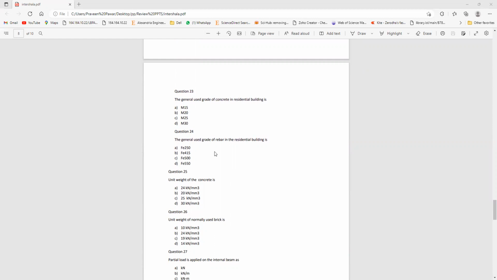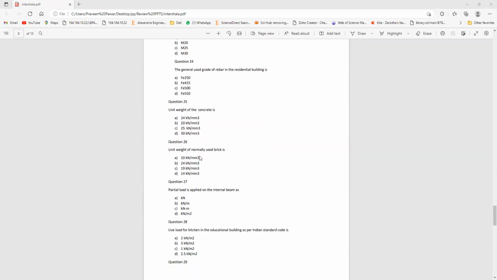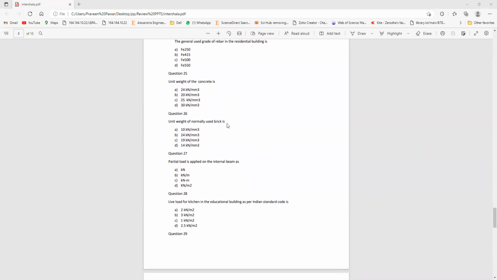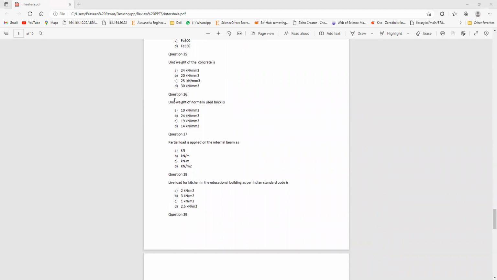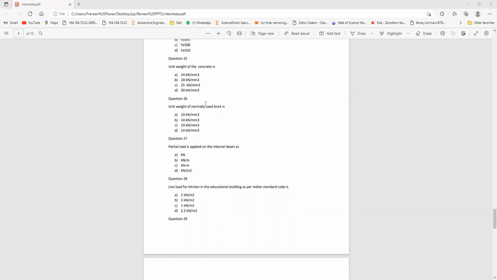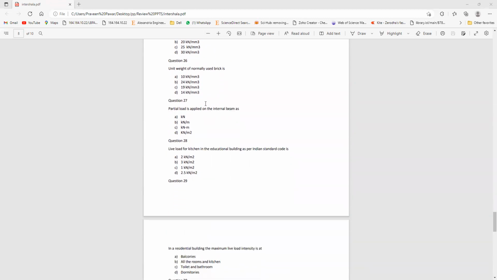The generally used grade of rebar in residential buildings is Fe 500. Unit weight of concrete is 25 kilonewton per cubic meter. Unit weight of normally used brick is 19 kilonewton per cubic meter.